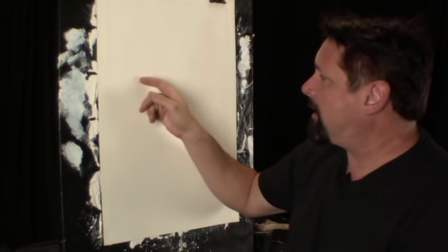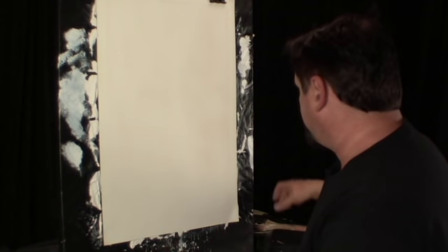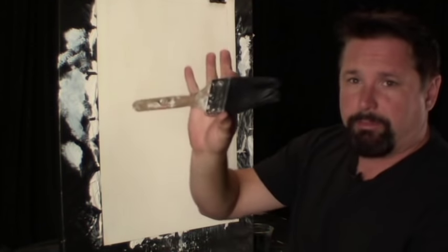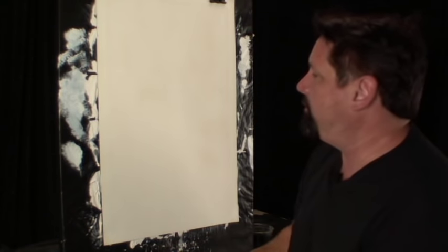I don't use flat simply because it absorbs the glaze and I don't have time to manipulate it. Semi-gloss is too shiny, too smooth, and it pushes the glaze off and actually removes more glaze than we need. What I'm going to need today is a black nylon bristle paintbrush. This is my Purdy Peacock, the one I always use.